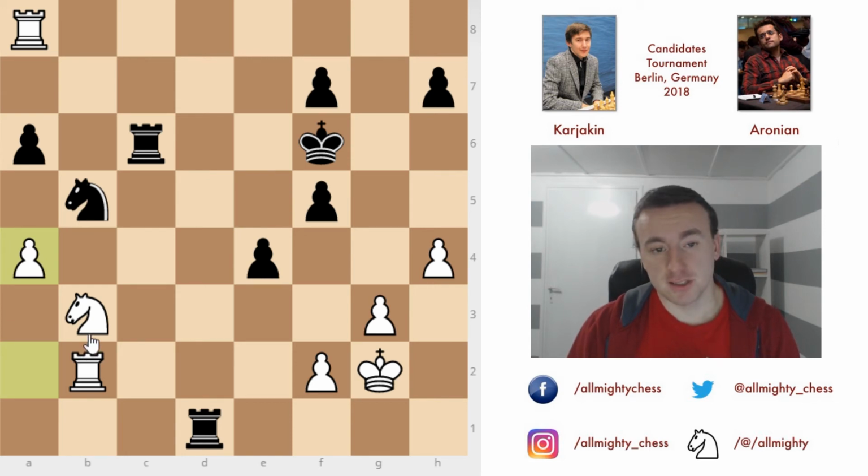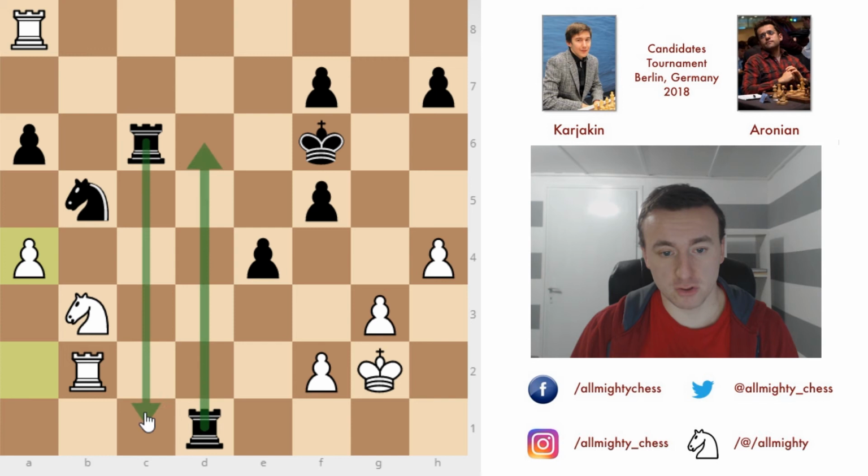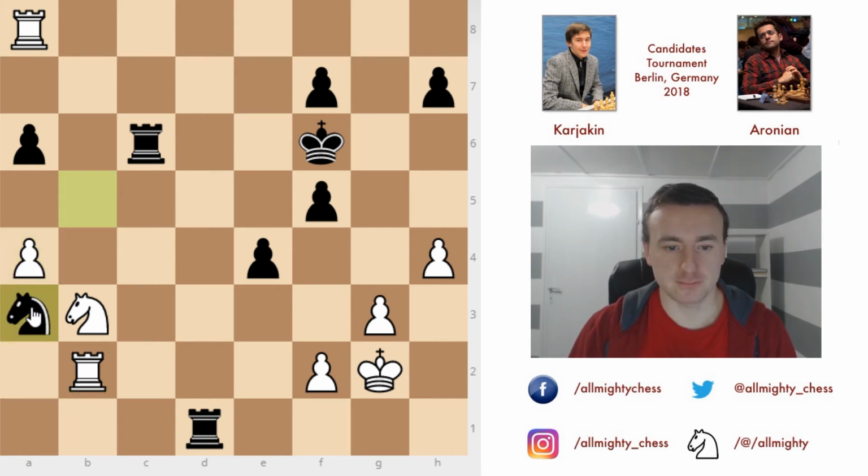Yeah, I guess that Karjakin was kinda hoping that this knight would go on some bad square so that he can even play knight somewhere, because his knight is looking very bad. He is cut off from this rook, also from this rook here, and he can only go to a file or something like that. And he would really like to actually improve the position of his rook. We have knight to a3.